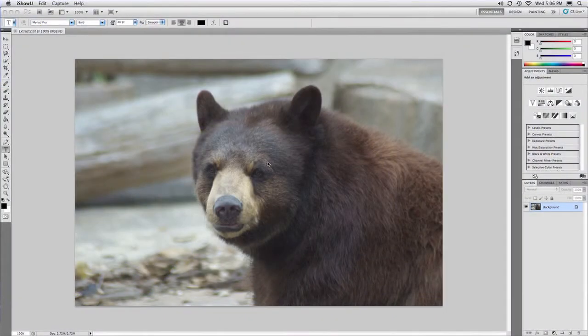Of Adobe Photoshop CS5. Now, one of the things that I find myself having to do often is extract images to separate layers. And with Photoshop CS5, that's gotten a lot easier. Let's check it out. I've got a layer here and I want to go ahead and take this bear and pull it out from the background.